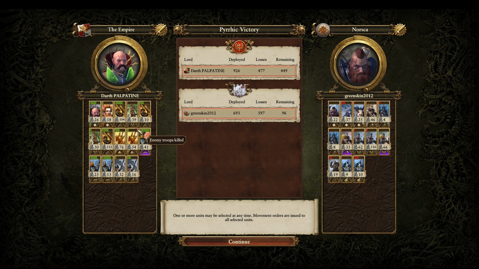And the Flagellants, they did their piece for sure. But Knights of the Blazing Sun and this kind of goon squad, I definitely like it. It's fun and semi-competitive. I don't know if it would be winning any tournaments, but it definitely can take games off Norsca for sure.